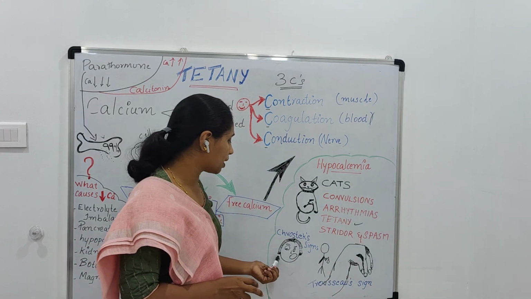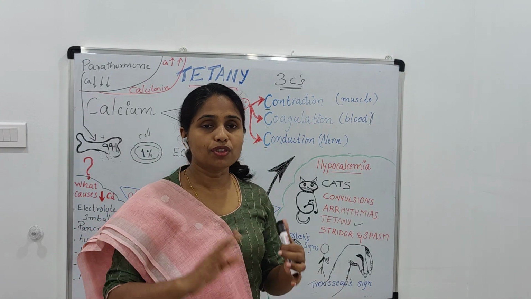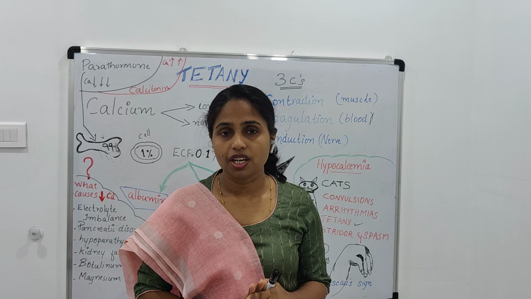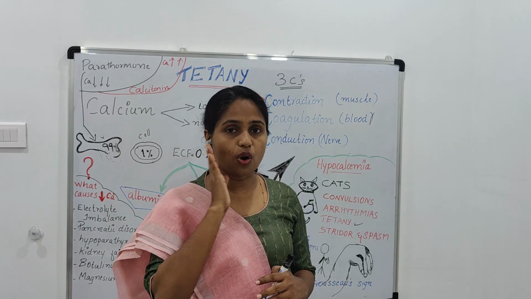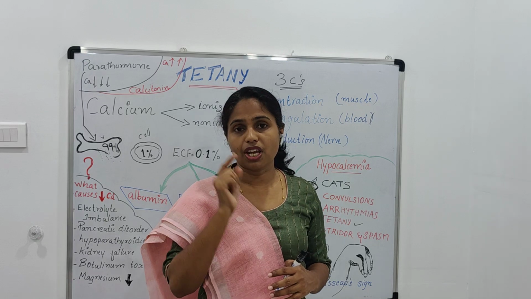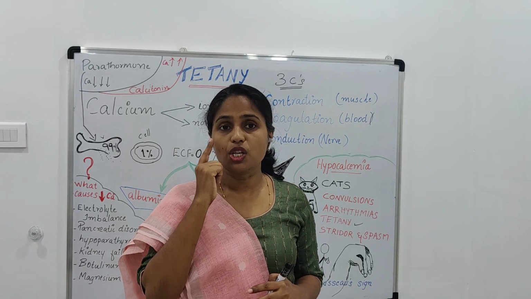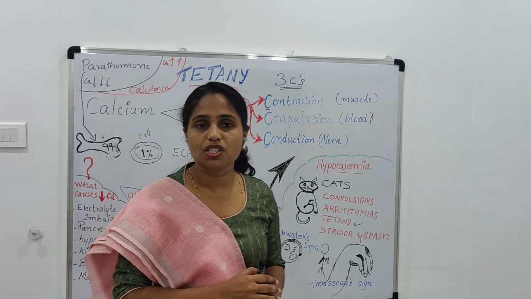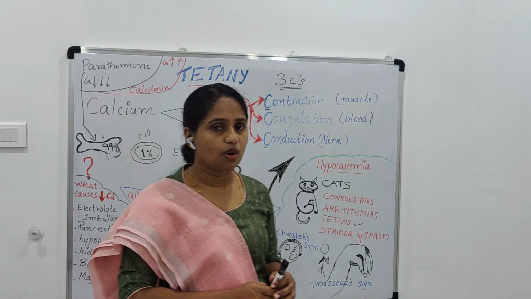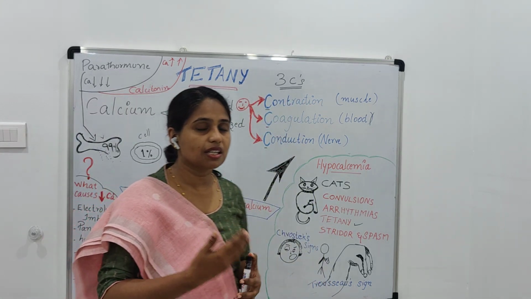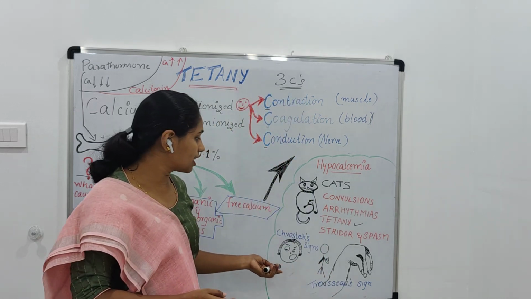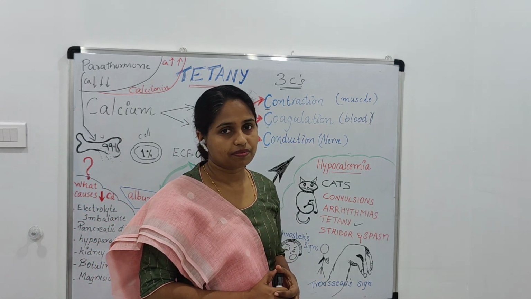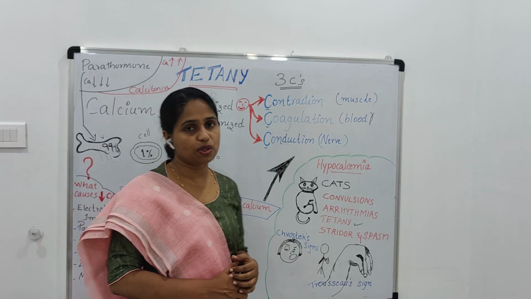Clear? How do we perform this Chvostek sign? You have to ask the patient to sit in a chair and then just stimulate the facial nerve. When you stimulate the facial nerve, it causes twitching of facial muscle. Okay, so when you closely observe the patient's face, you will be able to identify this. Okay, if that shows there is muscle twitching, it is indicating that the patient has hypocalcemia and Chvostek sign is positive.